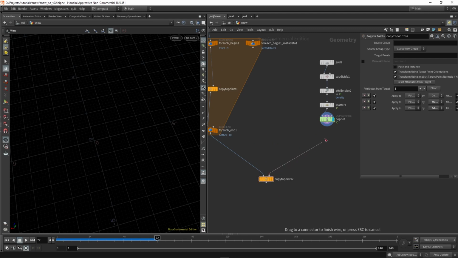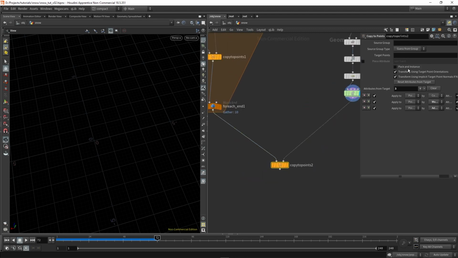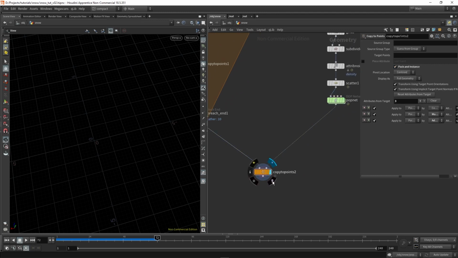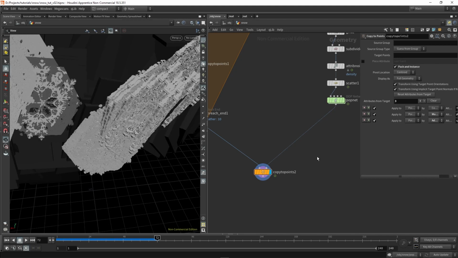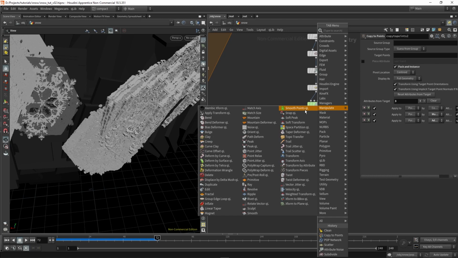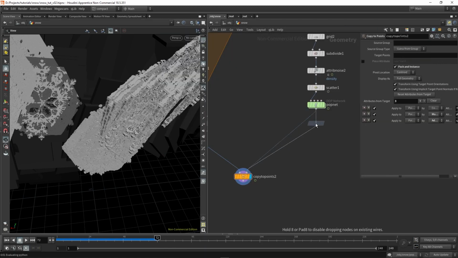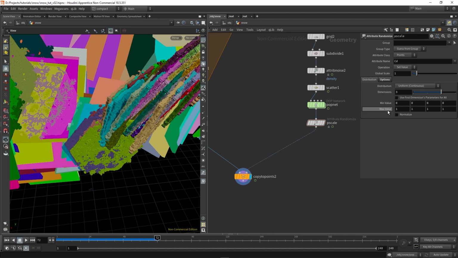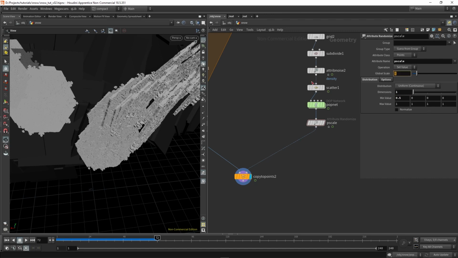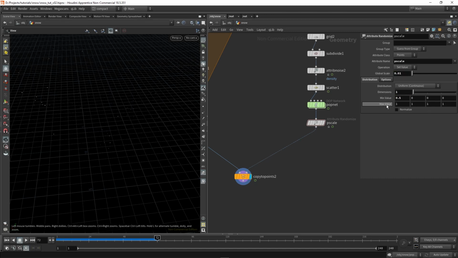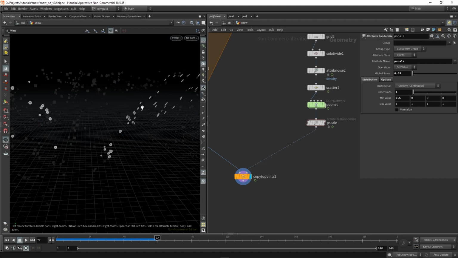And then the second input is going to go into our pop net. So the first thing we're going to enable is our packet instance, just to make things a bit faster. If we visualize what that looks like at the moment, you can see that our snowflakes are massive. So the first thing we're going to control is our P scale. So we just drop down an attribute randomize. We can call it P scale. And then the attribute name is obviously going to be P scale. Dimensions is 1 because this is just a float. And then our max and min value, we're going to set to 0.5 and 1. And then this global scale is what we're going to use to set the overall scale of these snowflakes. So something quite small, I think. 0.5 is good for now.